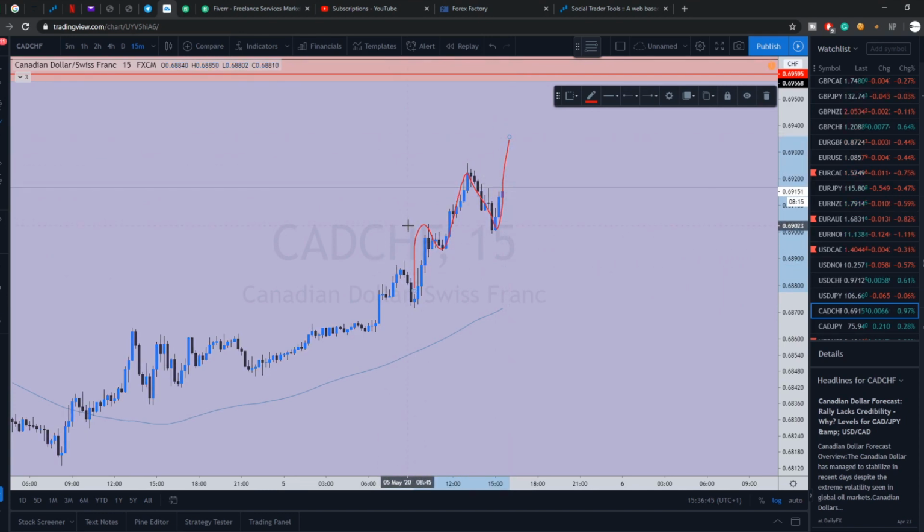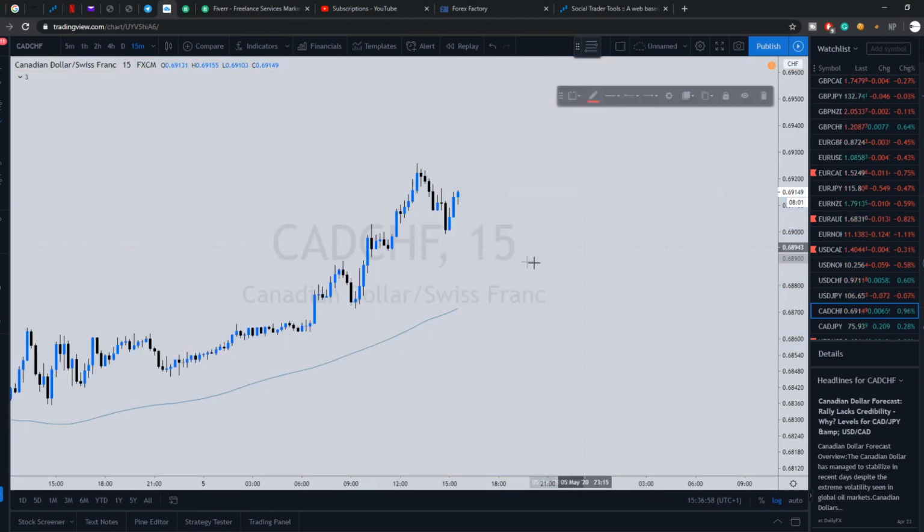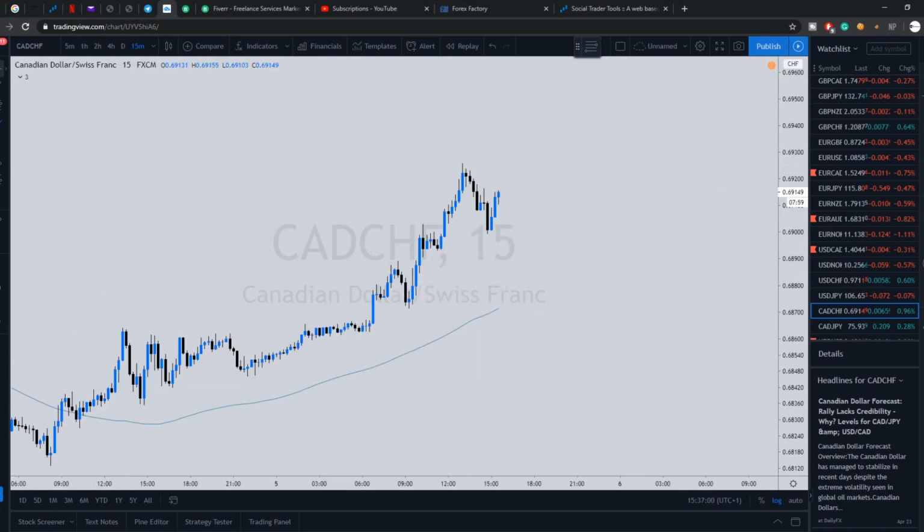What do we look for? We're always looking for the bounce backs on here, right? And now we look for a bounce back on here. As long as this trend continues, once it breaks, then boom, we start looking for sells from this area, right? But so far we can tell that we're still bullish on CAD CHF because it's still creating higher highs, higher lows. Very obvious, right?